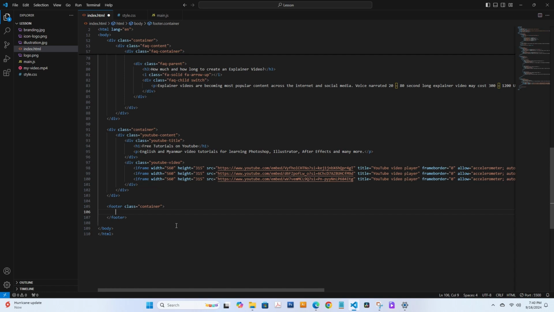And also inside the footer, we're gonna have a footer content. So it's the same thing: footer-content, and press tab key. This time we will separate all our email address and everything into individual divs.